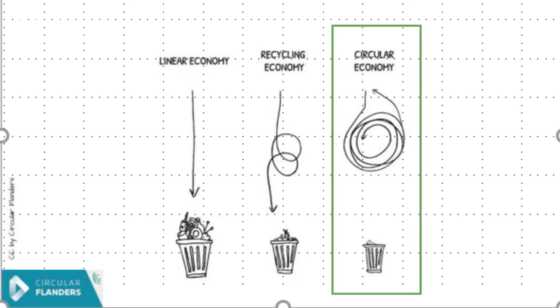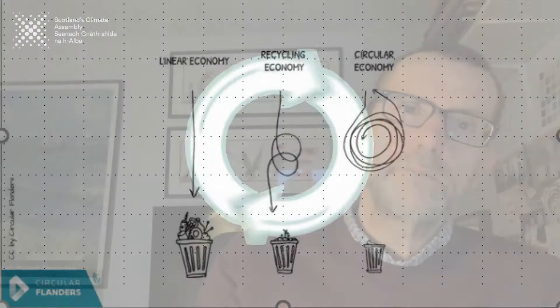So we really do need to think differently about that. This idea of the circular economy is creating a different approach, a different system, in terms of looking at those resources and materials going around again and again — making better use of them, repurposing them for different uses, but also designing the system in a way that things can be used again and again for the same purpose.